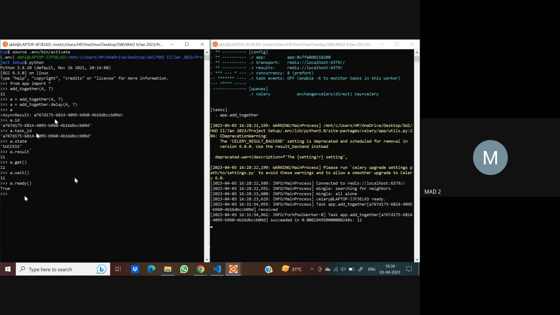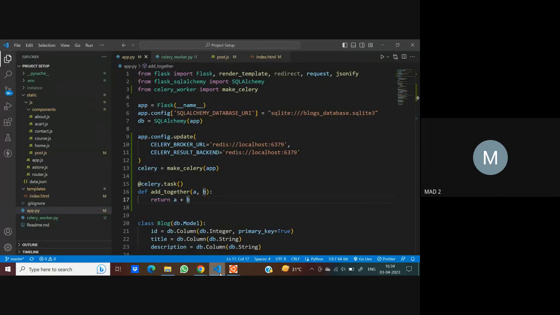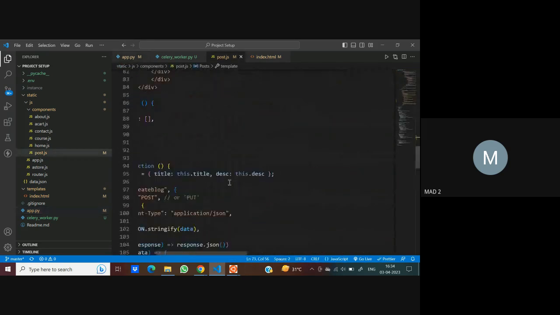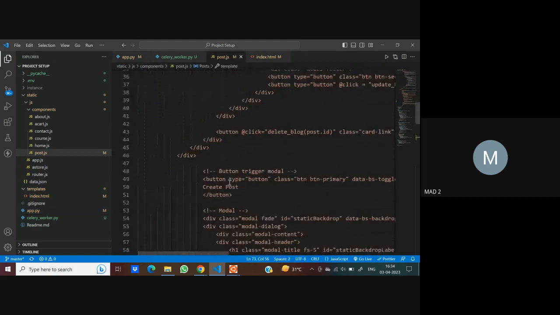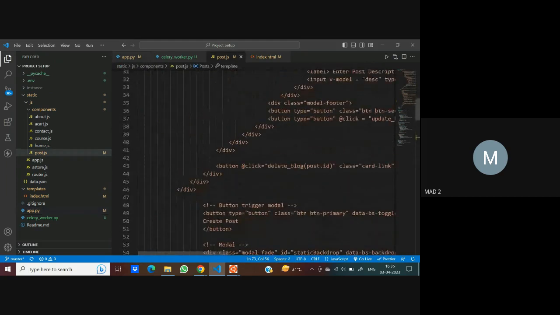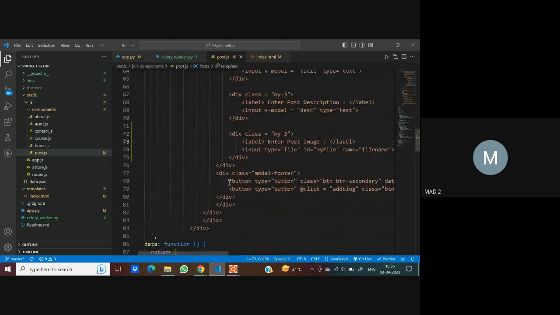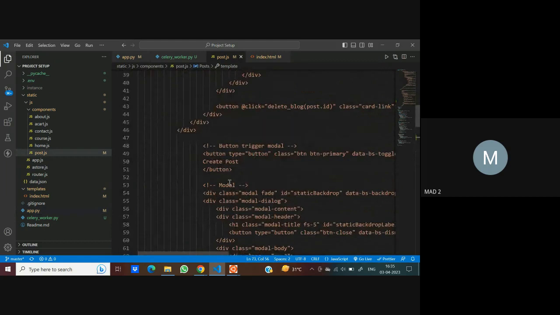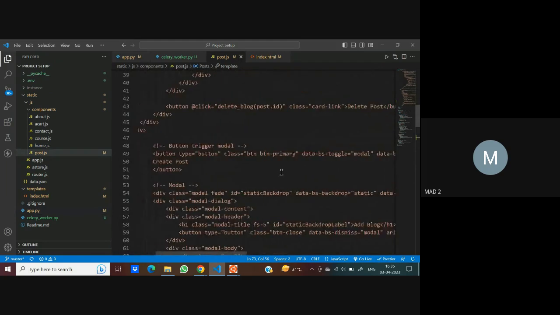Now, what we would do here is we would try to create some task that we are going to trigger by clicking something on the front end. So what I can do here is, let's say I keep this task only that will be triggered each time whenever the user clicks on a button, just to show that we can even integrate it with the UI. So I'll go to post.js again, and I was having one add button here somewhere. Yeah, I guess here.